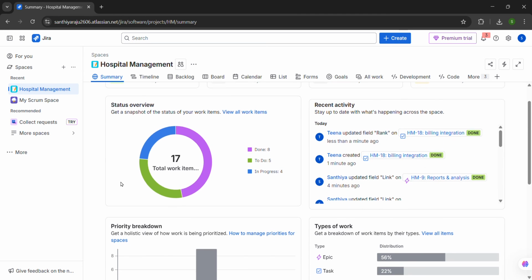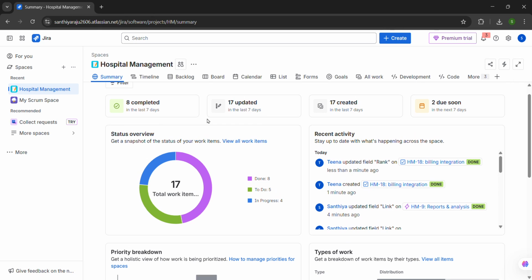In this particular visual we can see 8, which means 8 of the 16 tasks overall are done, and it's 47% of the work done, while 5 of the tasks are in the to-do list, which is 29% of the overall work, and 4 are in progress, which is 24% that we are doing right now.